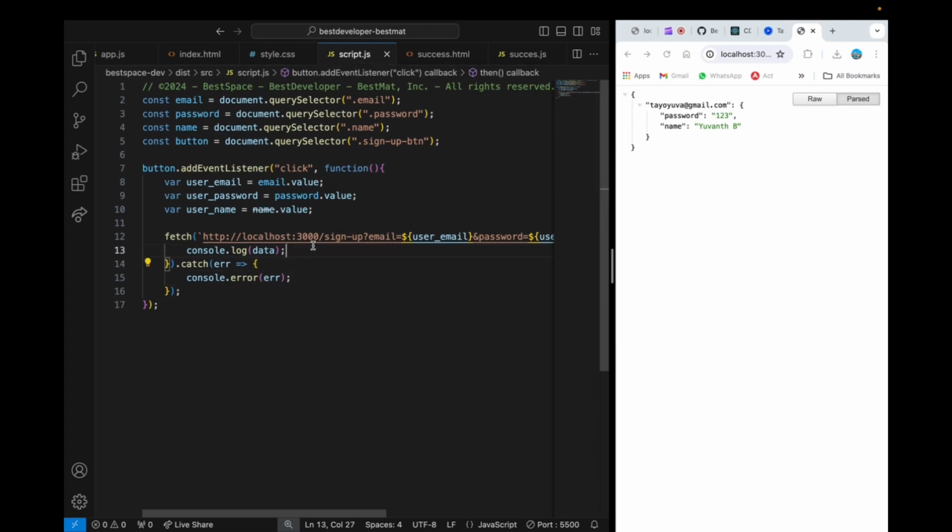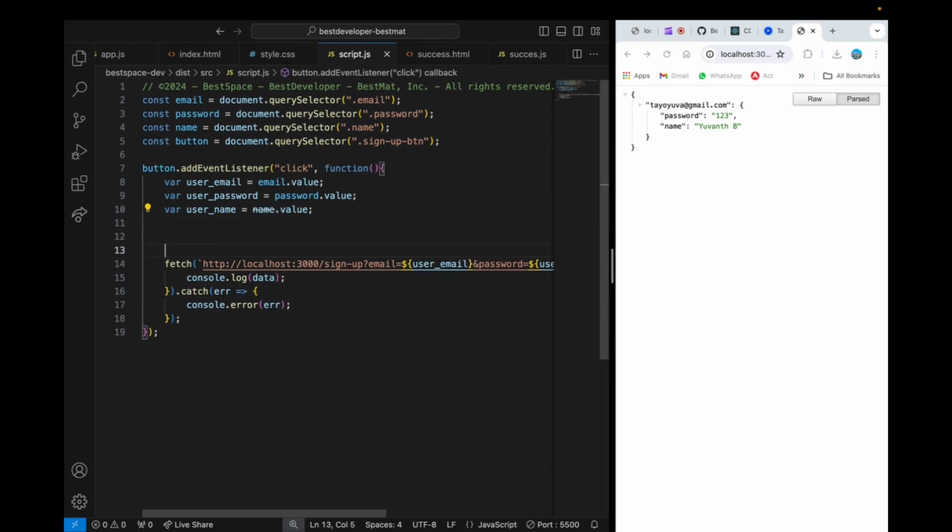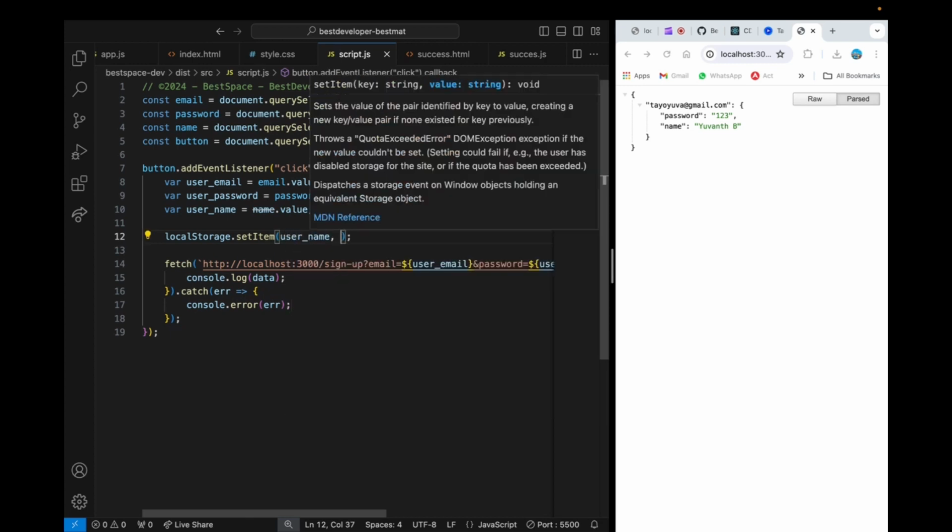So here we're going to do one more thing. We are going to set localStorage.setItem, and here we're going to set the username. Okay, sorry.